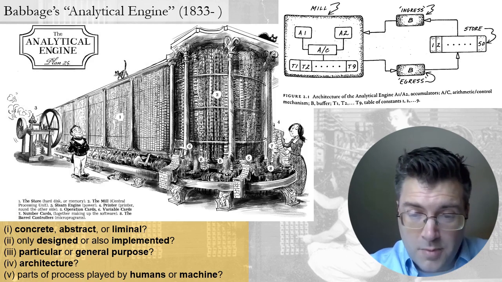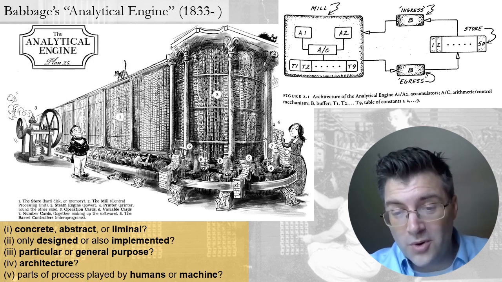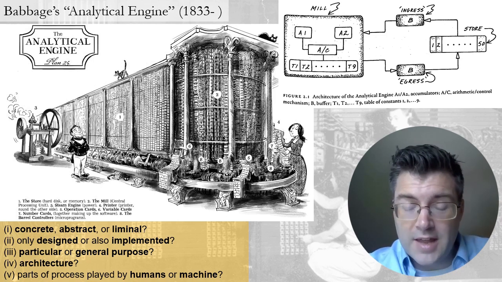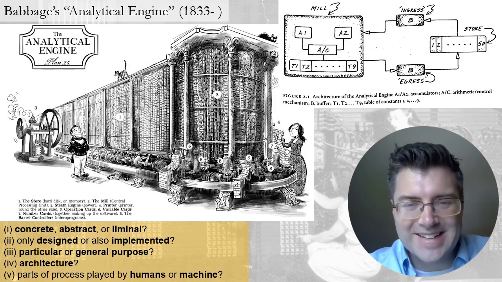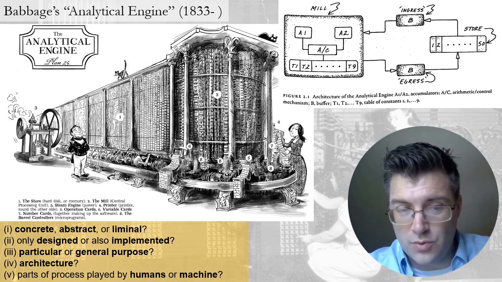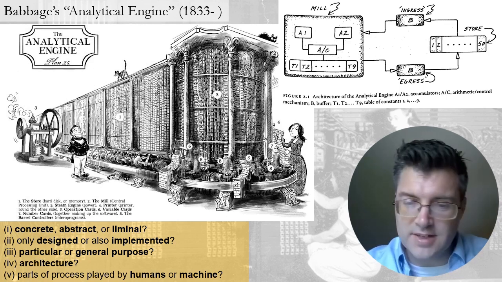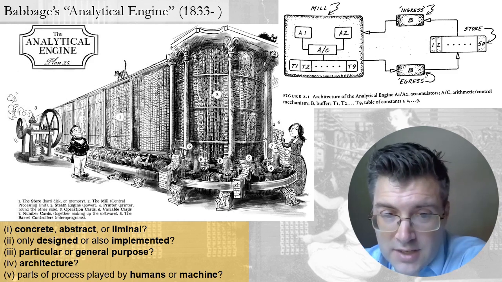Now, the second of Babbage's contributions to this story, and really the more important contribution, is something called the analytical engine. And this, unlike the difference engine, was not actually constructed in Babbage's lifetime. Babbage produced thousands of pages of notes and design drawings and so on in service of this idea for an analytical engine.